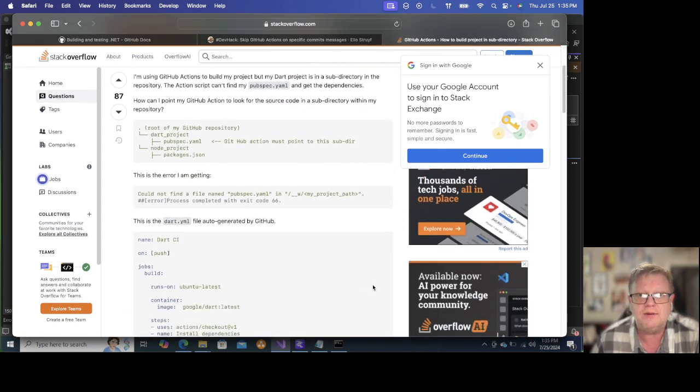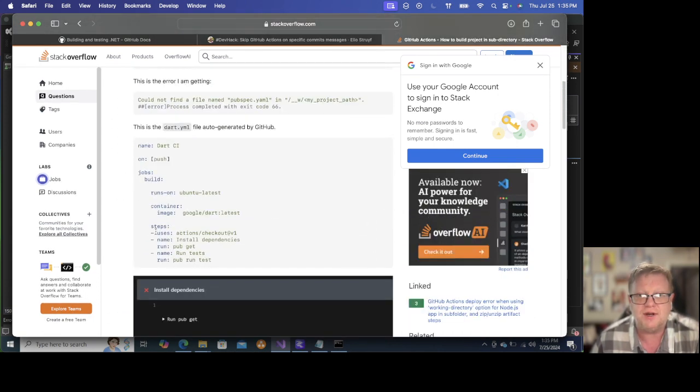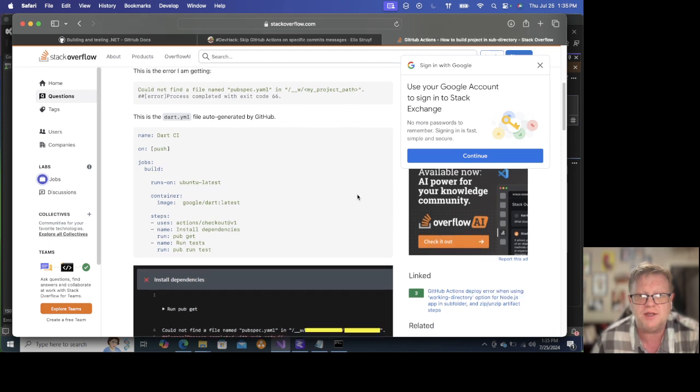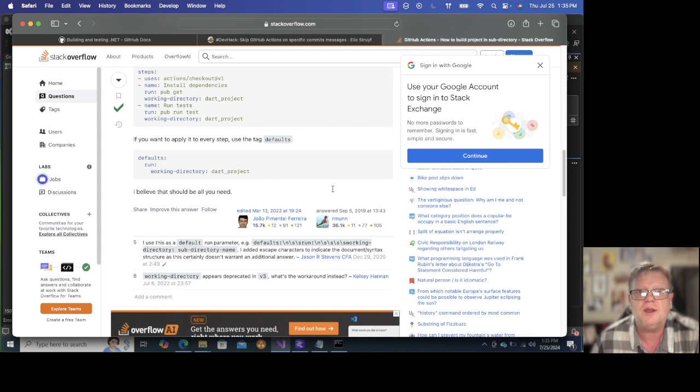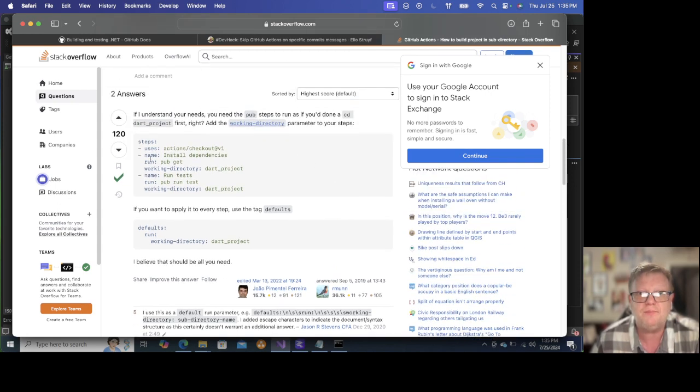Okay. This is the Dart YAML. Actions checkout, install dependencies. Yeah. Okay. Steps, install dependencies, working directory Dart project.